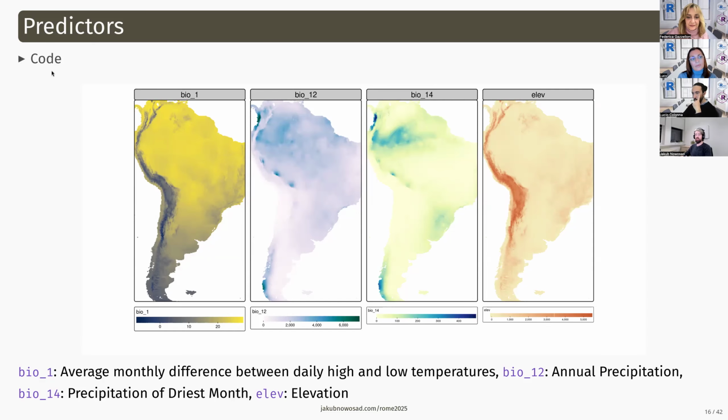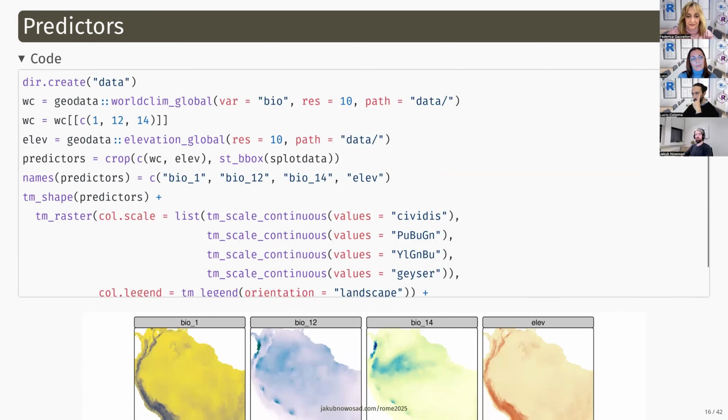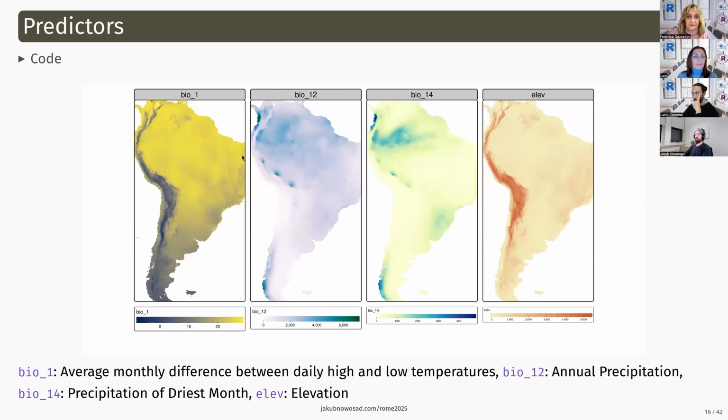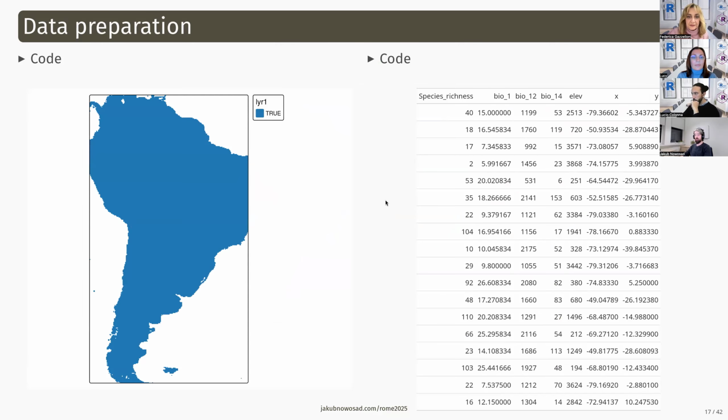And all of those data sets are from geodata, an R package that allows you to download data about those climatic variables and elevation. And in our case, we want to predict that for South America. So this blue area here is our area of interest that we want to predict. And then we have this table that you can see on the right.